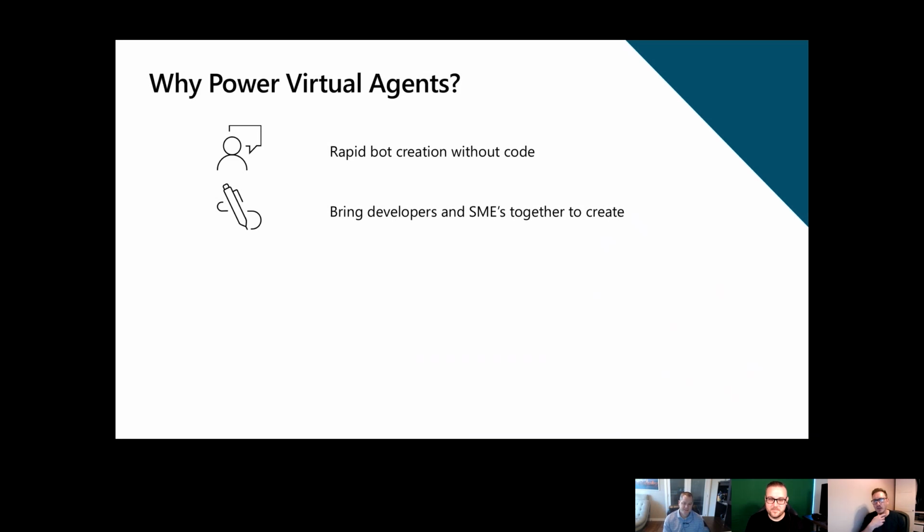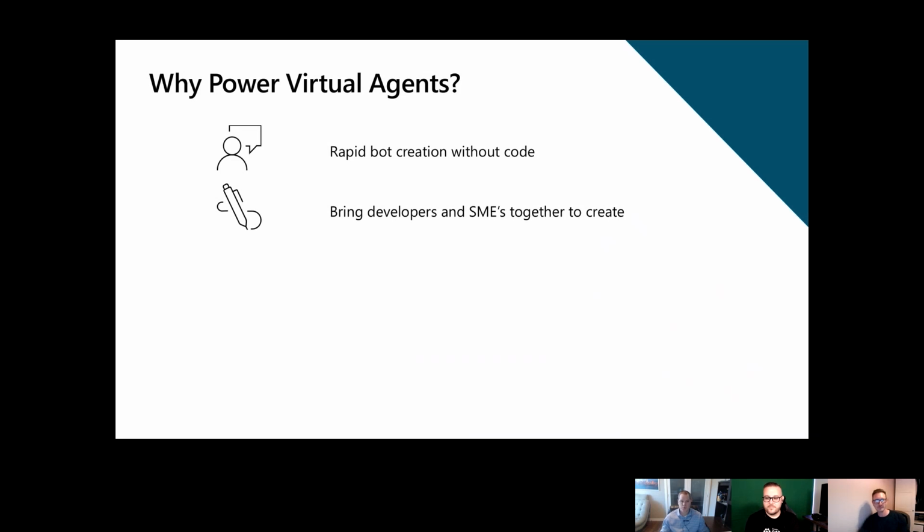In fact, we do hackathons with customers, and what we encourage them to do is to bring that mixture of IT people, developers, and subject matter experts to hack on these topics to actually put together value in Power Virtual Agents and see what they can create in a really short time. But it's that, I think, is it Fusion Teams, you use the term, Kent, that makes that happen. Yeah, that's the latest buzzword these days, Fusion dev teams. But all jokes aside, it's a really good opportunity, and we've seen customers implement this way for a lot of the reasons that you folks already mentioned. And then oftentimes it's also a matter of the developers doing a lot of that work upfront.